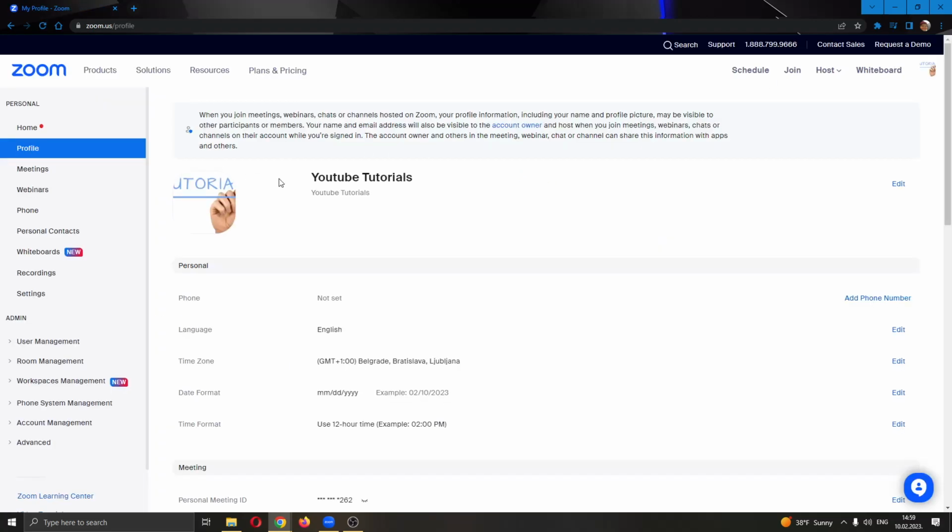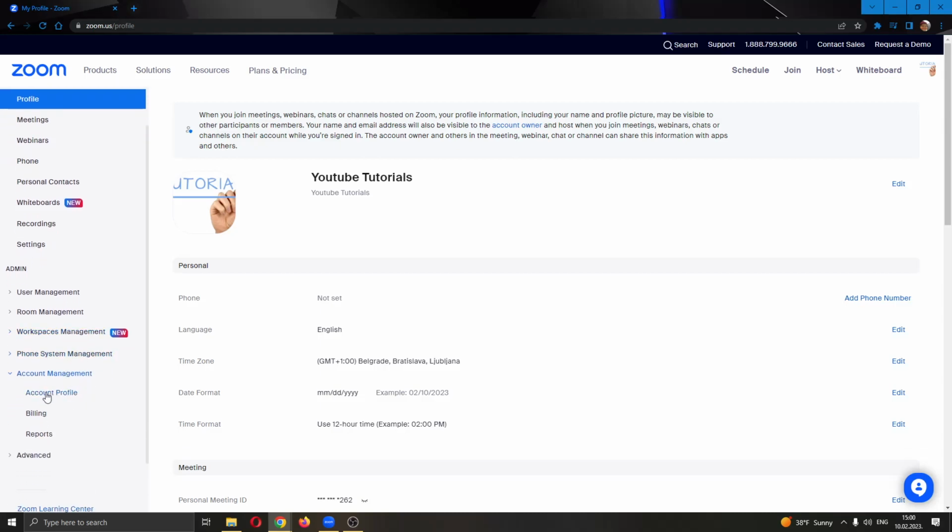After clicking on this, this will bring you to the new page where you can use to edit either your Zoom account or to see your info about your account and so on. So guys, if you look at the left side of the screen, there are multiple options that you can use, such as home, profile, meetings and so on. What we want to do guys is scroll down and find this option right here called account management. Go ahead guys and click on account management.